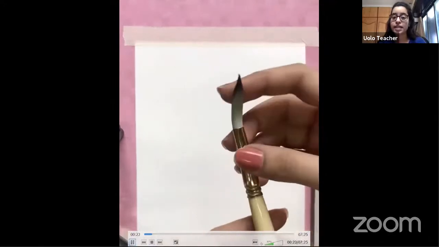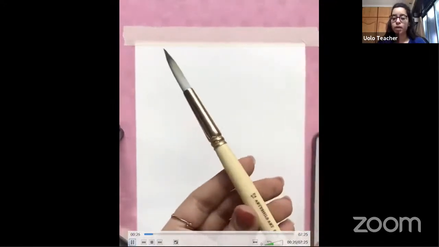Next, you need a nice thick brush, a very thick brush. If you don't have a thick brush, again, it's totally fine. If you're making use of crayons, there's no need of brushes. But if you're making use of paints, just make sure that you have a thicker brush, somewhat of number 12 or number 10. But if you don't have a thick brush, you can carry on with a thinner brush. That would be totally fine as well. Okay.